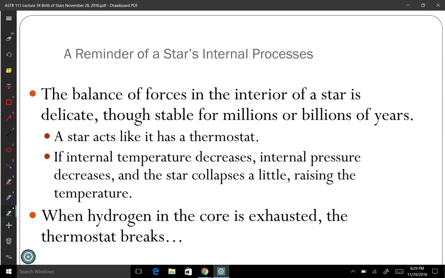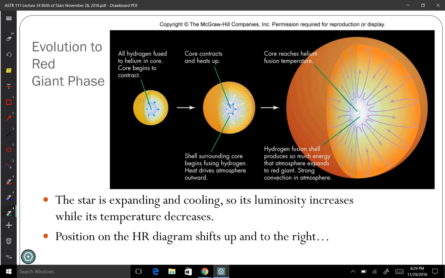When they're not in equilibrium, well, it's just like when you're in a swing. In a swing, equilibrium would mean you're just sitting still. But if somebody pushes you, you swing back and forth, you come through the equilibrium position, but you keep moving. And so you swing back and forth. And that's what the stars do as well.